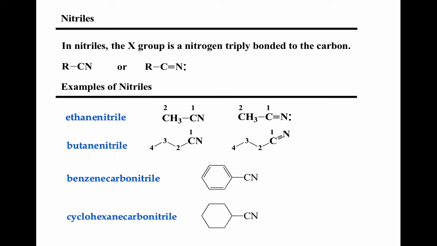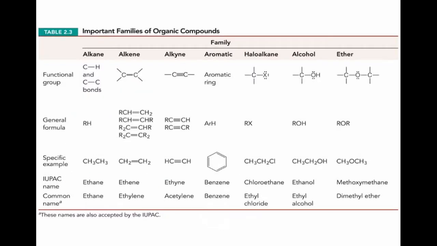How many units of unsaturation do we have for a cyclohexane ring? 1. And where does that unit of unsaturation come from? The ring itself. And why is that an unsaturation? Okay, I have to remove 2 of those hydrogens, right, to connect the ends together. And so that is taking 2 hydrogens away from the hydrocarbon, right? And so that's exactly right. So good job. In your book, you have tables of important families of organic compounds, or the functional groups.